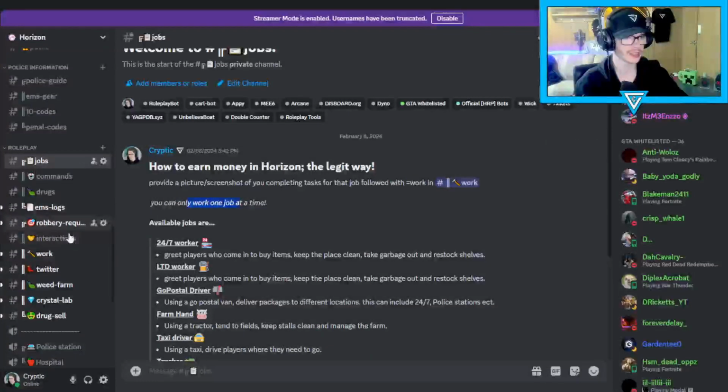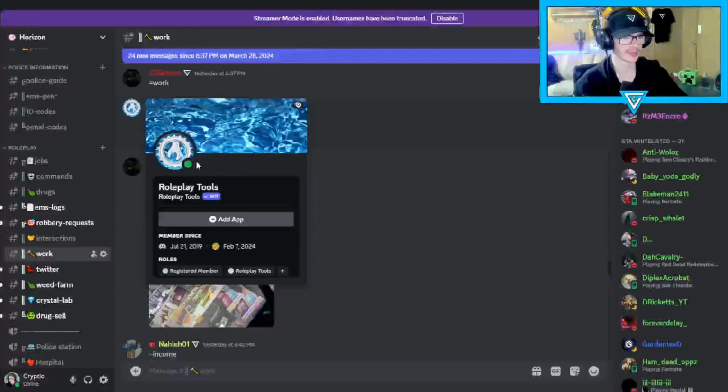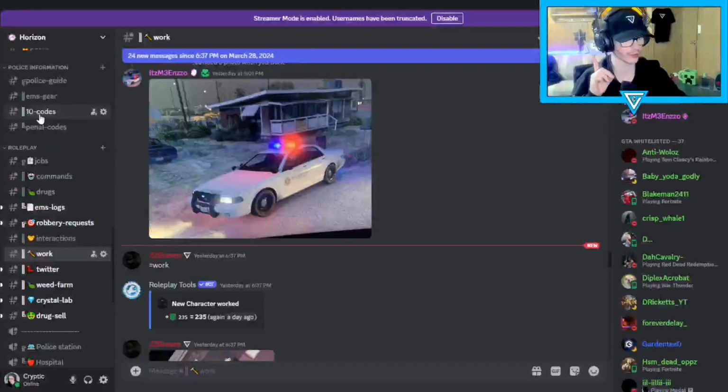Keep that in mind. And you're probably wondering which bot allows me to do all this super awesome stuff like work, and that's the Roleplay tools bot. If you're wondering, you just Google Roleplay tools, you'll be taken to the server, and you can feel free to add it to your server. This is the best bot for this, as well as paired with, it's really important, the Roleplay bot.